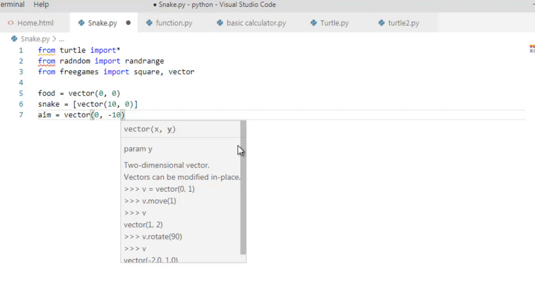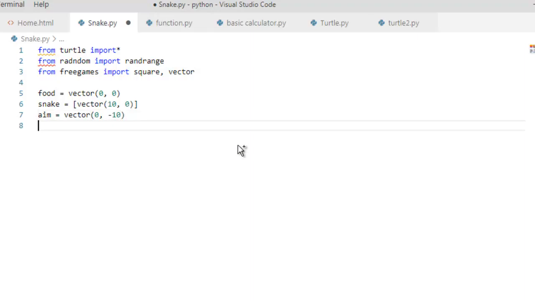If you press right arrow, it goes right. If you press left arrow, it goes left. Then press enter. Then you want to type in def change, and then you're going to make the coordinates of the direction it's aiming at. So after that type x and then y. You guys probably know from math that the coordinates x and y are really important.